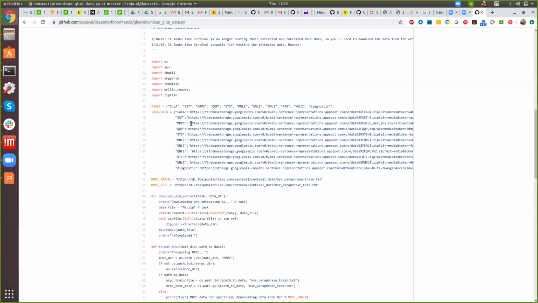Why did they choose Google, not Amazon? Who knows? Actually, I believe GLUE is sponsored by several companies. I noticed Facebook is one of their sponsors. More money.